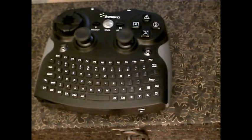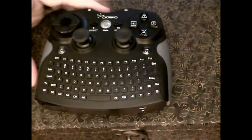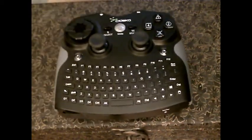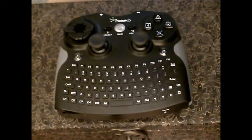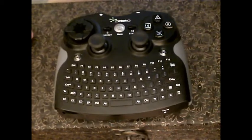On the charge time, they said in the official bit 3 to 4 hours charge time, about 20 hours play time. Well, I put that to the test. I charged it up when I first got it 2 weeks ago, and I've only charged it once more in those 2 weeks. So it pretty much lives up to that. Should be getting close to about time to charge it up, but I haven't had to yet.